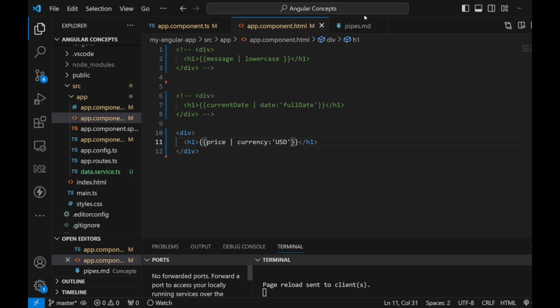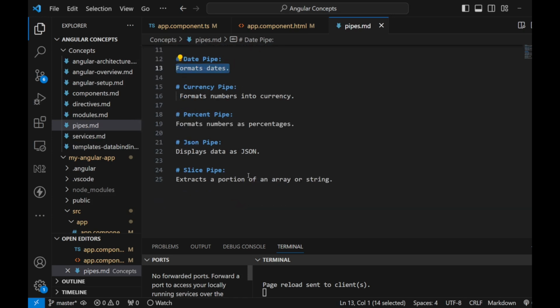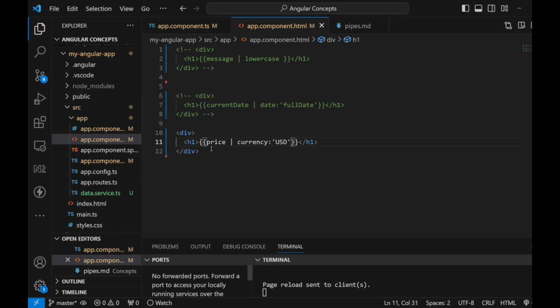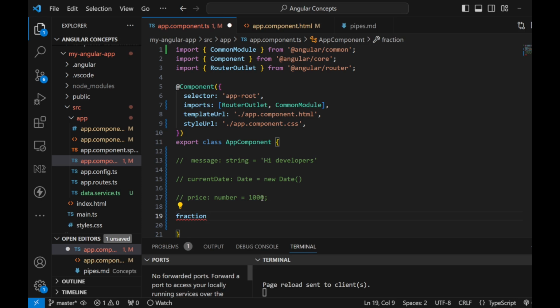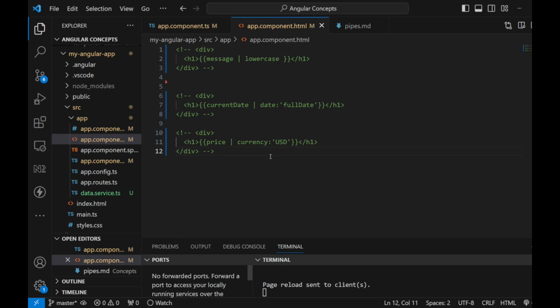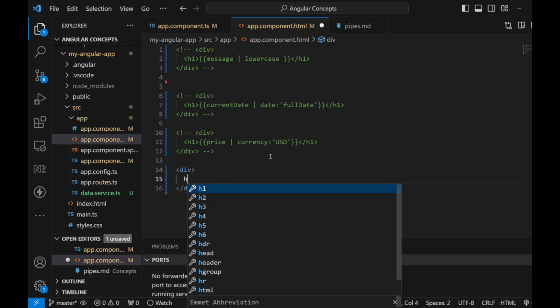Now coming to next pipe, percent pipe. It formats number as percentages. Let's comment this code. Let's say fraction of type number is equal to, let's say 0.25. We will convert it into percentage. H1.